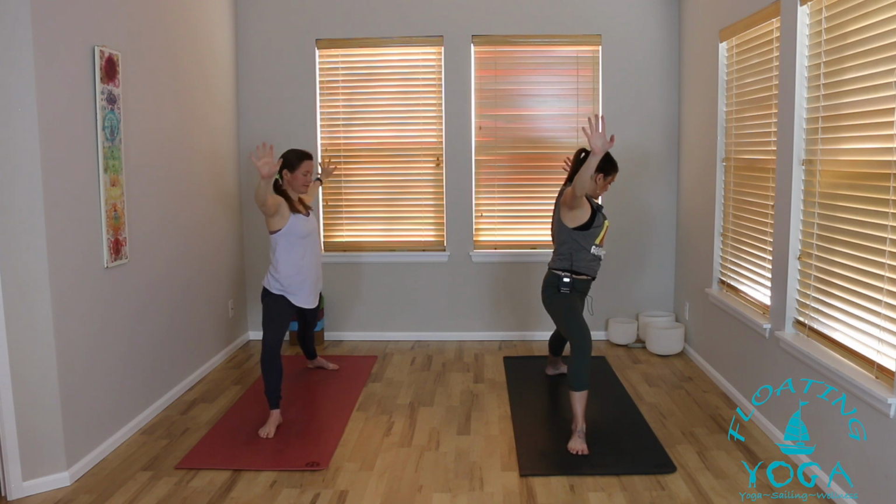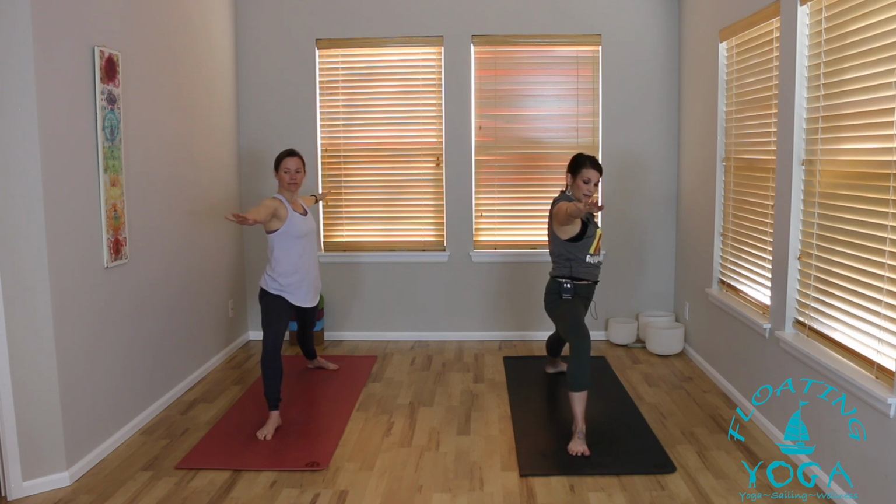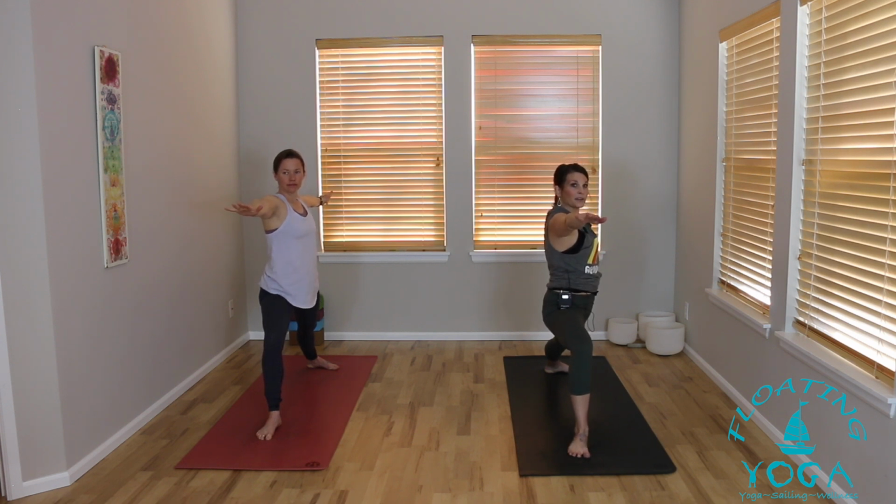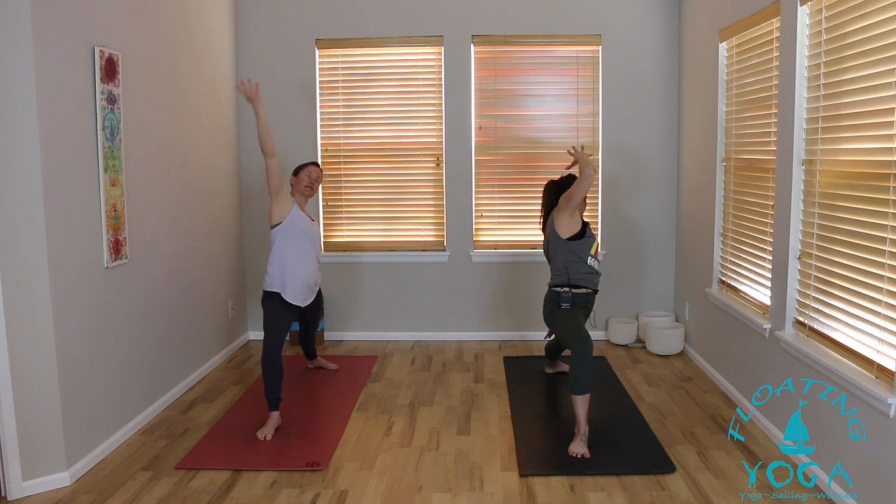Warrior two, as you exhale, spin the back heel down, extend through the fingertips, relax your shoulders, breathe. See if you can find that place that is challenging, but not overwhelming. Right? You're able to maintain the alignment and maintain that slow, steady breath. Let your breath guide you, let your breath support you. So you inhale, flip your front palm, reverse your warrior, reach back.